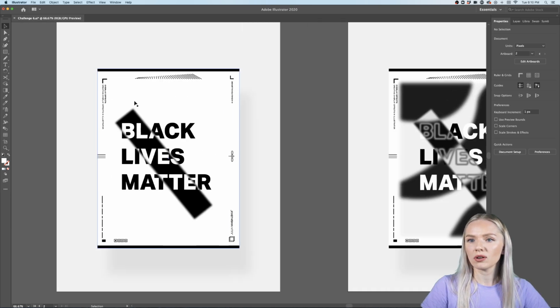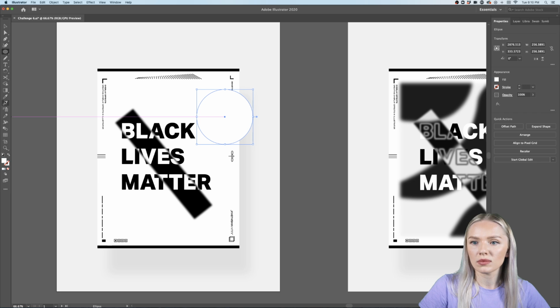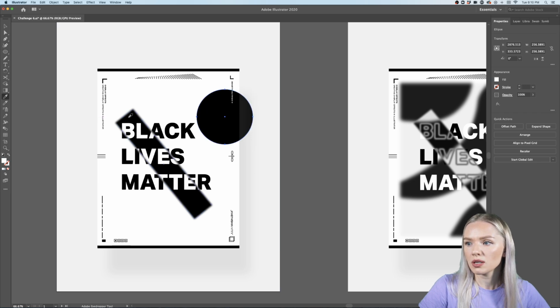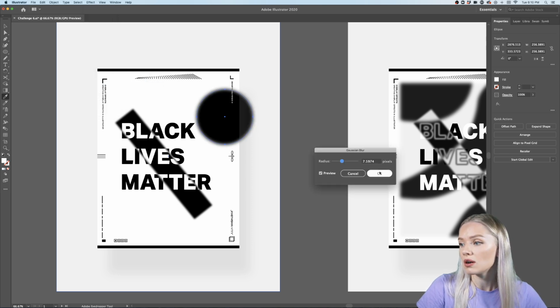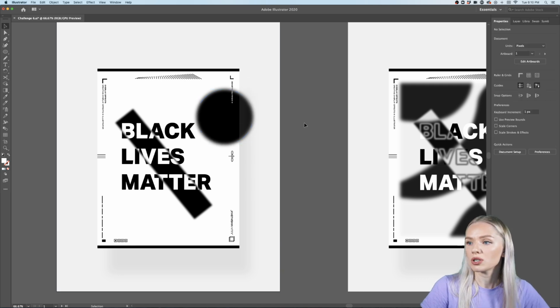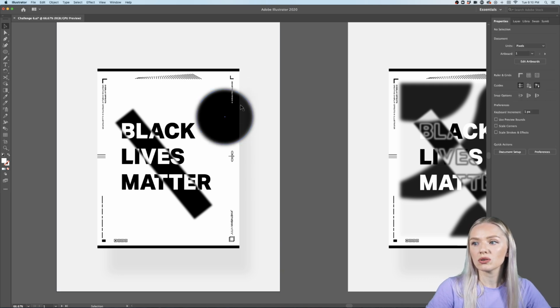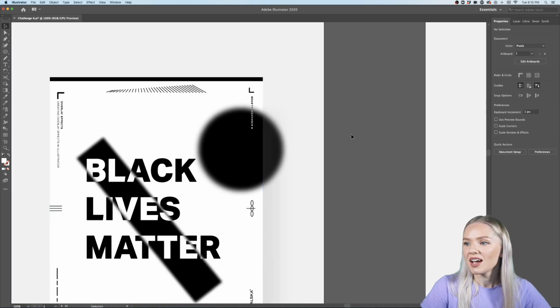Oh, by the way, if you have an object, let's say I have a circle here. Let's say the circle is also kind of like this part here, and it's also blurred. Let's say it's Gaussian blur, and we have this object kind of sticking out of the poster. So of course we want to, oh, by the way, this looks really cool right here where the hashtag kind of starts.